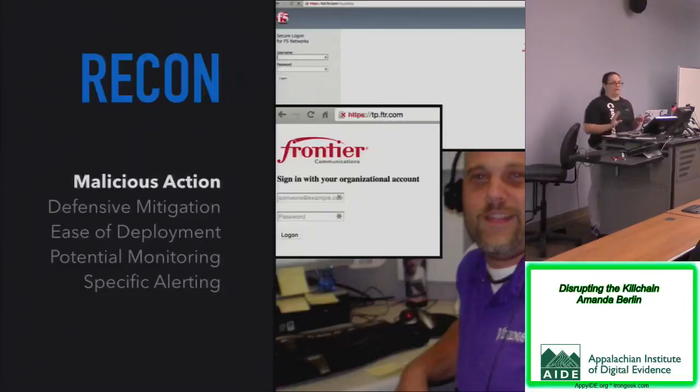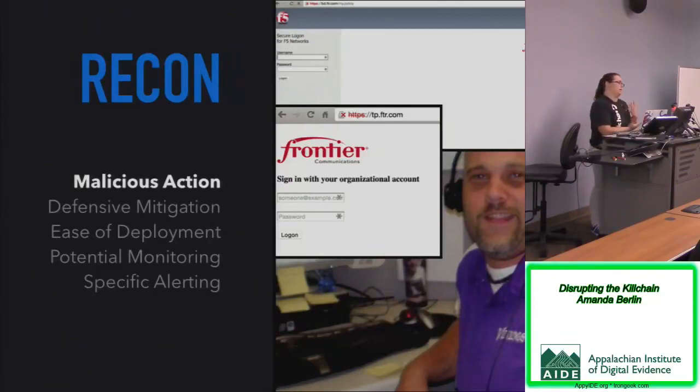So even before any kind of incident is happening, a lot of people think that you can't really do a whole lot at this recon step. So the most malicious action is them looking for email addresses, technologies used. They can create like a dossier on your organization or specific people to try and attack them and create more advanced targeted attacks. These are a couple of examples that I had used.